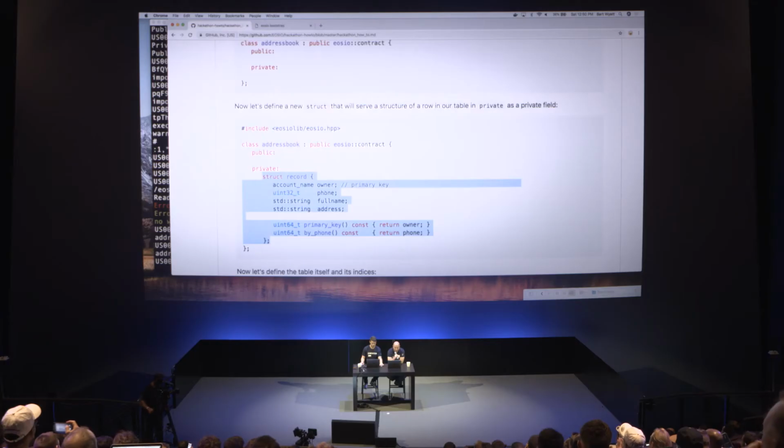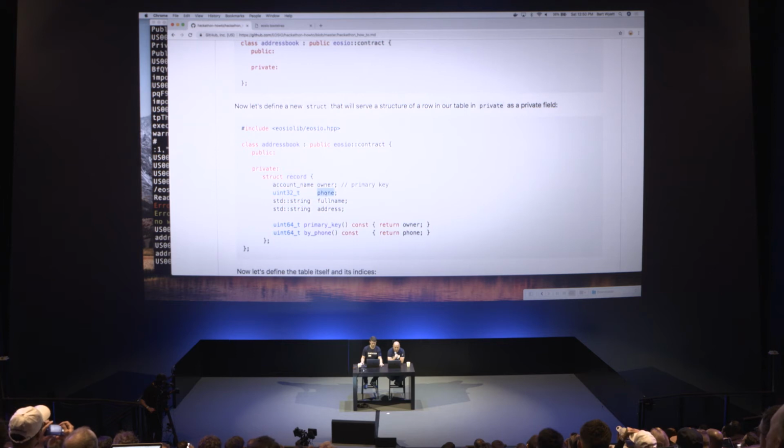If you think of, let's say, a SQL database, a struct would represent a row in this database, and the fields of the struct will be the columns. Here in the record, we have owner, which is of type account name, a phone number of type UN32, a full name, which is a string, and an address, which is a string.